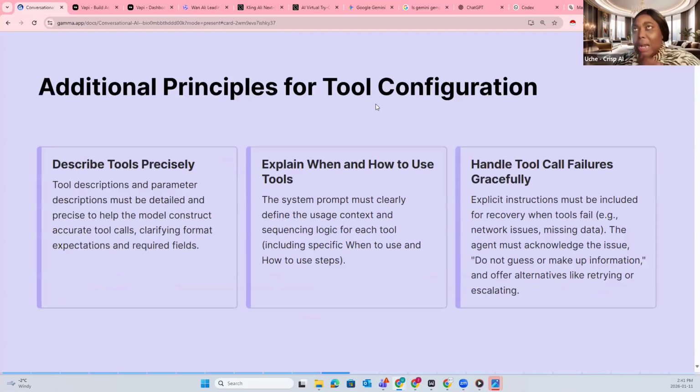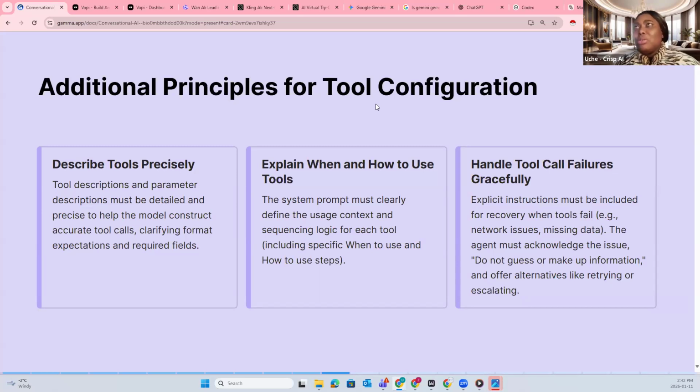Okay, so if you are giving it a tool, like a calendar tool to check your calendar or schedule a meeting or an appointment, or any other tools you may want to give it, then make sure it is one precise tool that is very specific to accomplish that particular task.